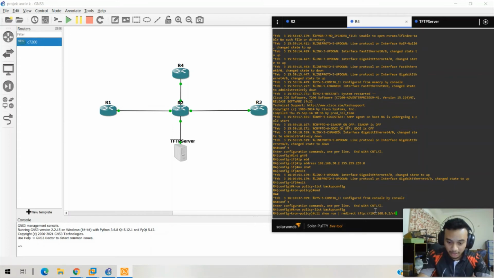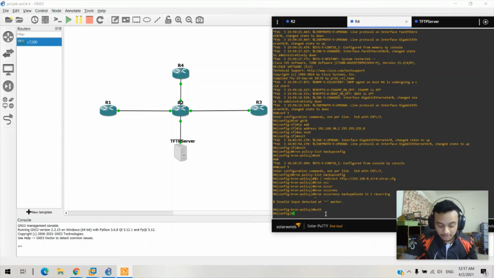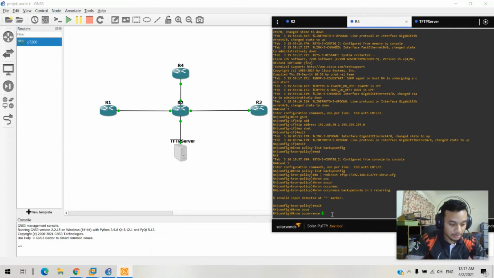So we name it r4run.cfg. Next we use the command cron occurrence, with the interval in 1, where 1 means 1 minute.